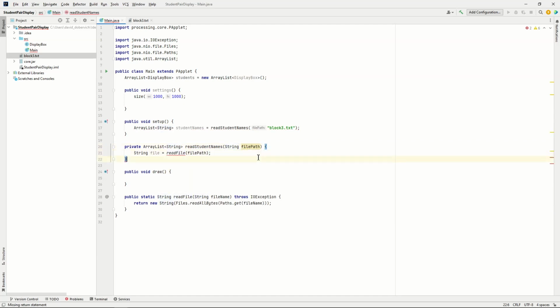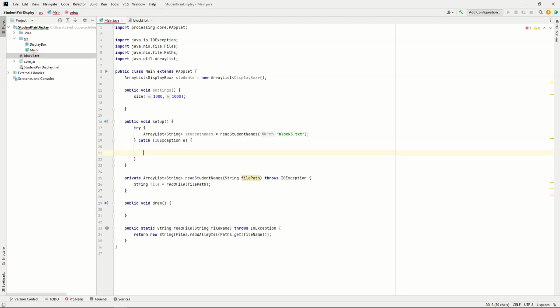All right. And we've got to handle the IO exceptions. But instead, I will just throw an exception myself. Can I not throw an exception? Oh, how irritating. All right. I guess that's okay.